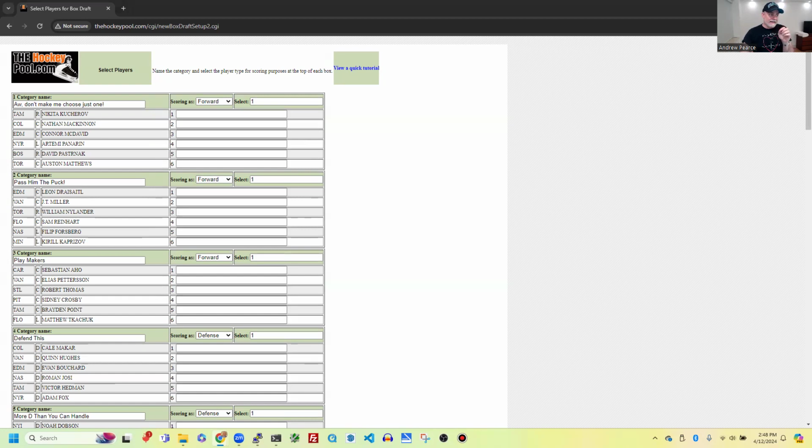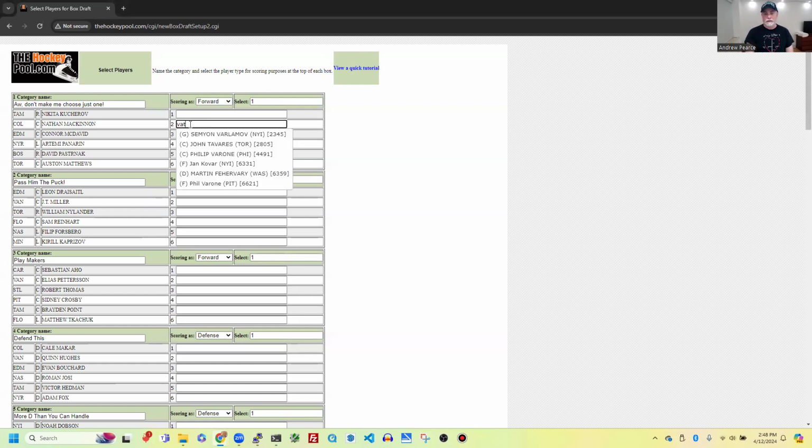That being said, if you try to pick a player that's not in the playoffs that we already know of, at this point we know that Anaheim isn't in the playoffs, so I can't put in Vatrano. It won't come up for you. So that's a way to know if you're trying to enter a player and they're not in the playoffs for whatever reason, you won't be able to add them. If you do need to add them, contact us and we'll show you how to work around it. But in general, people shouldn't be drafting players that are not in the playoffs.